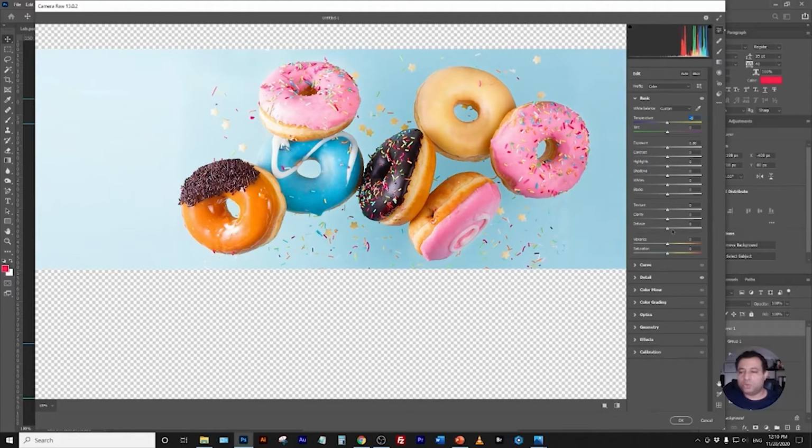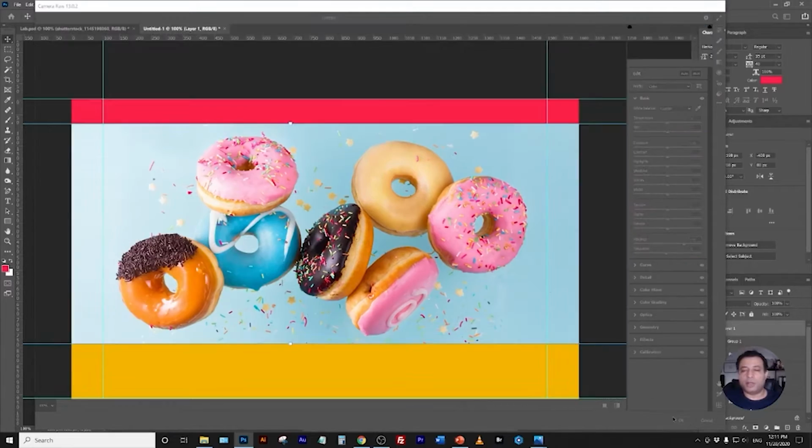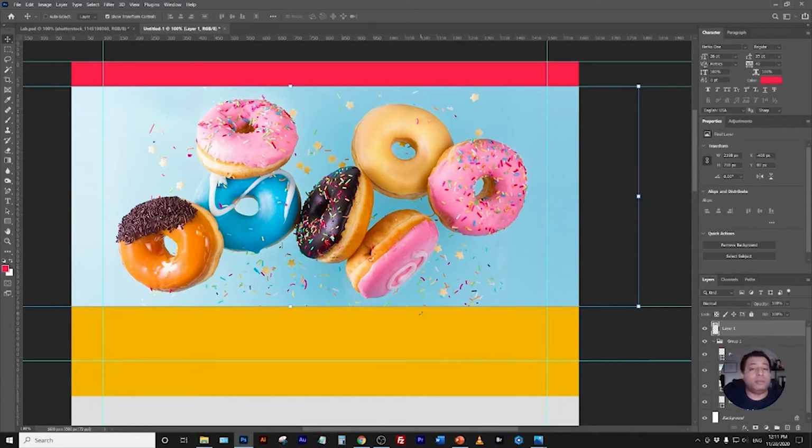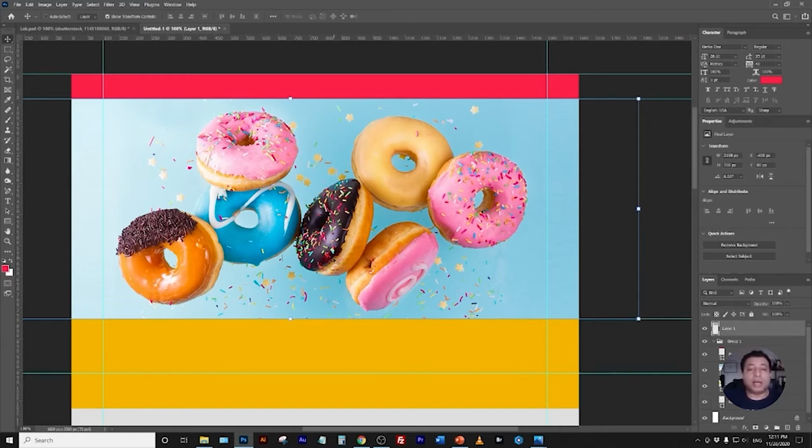Let me go to vibrance. Nice. I have the vibrance right here. Okay, this is nice. And then the saturation, not much, not a lot. Okay, this is nice. Perfect. And this hits okay. Now the picture is even bigger. It looks like the donuts are really popping and jumping on your screen. Nice. This is our hero.